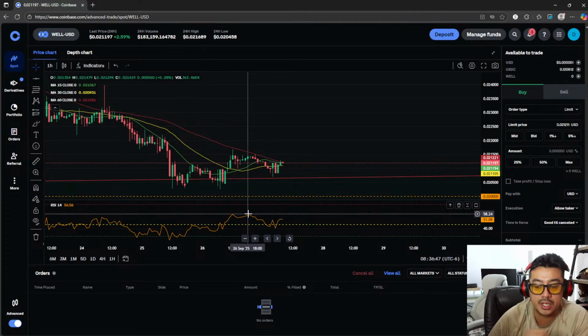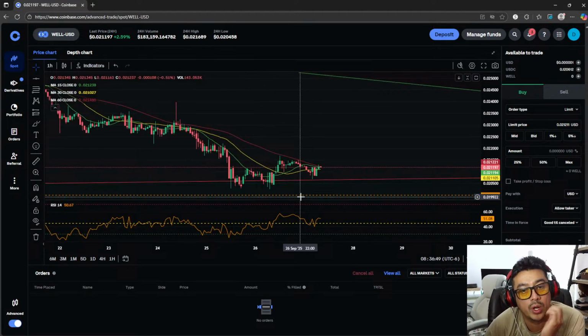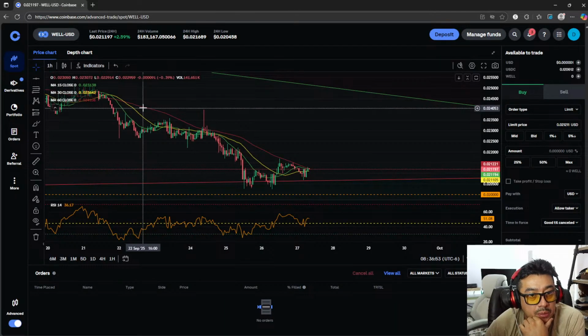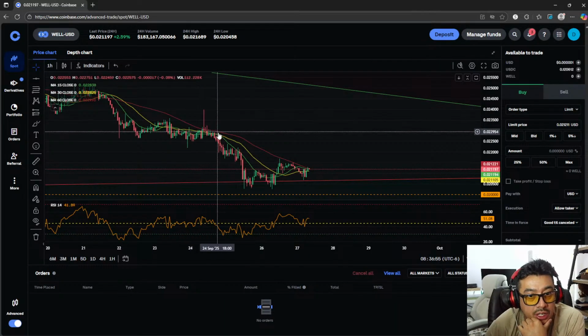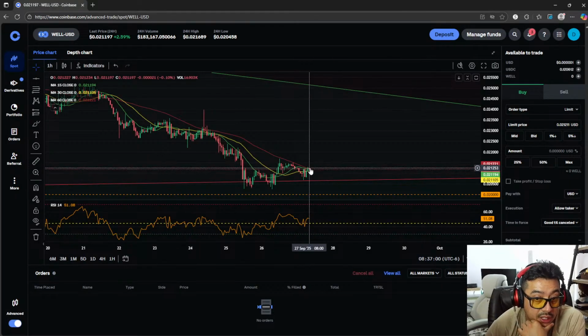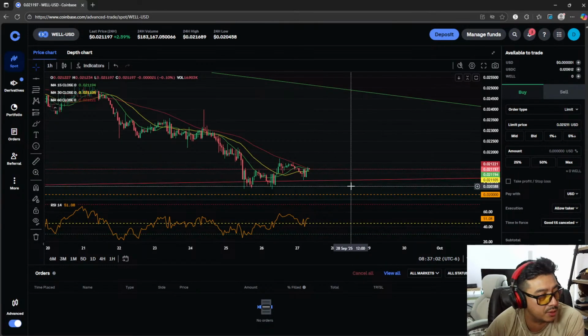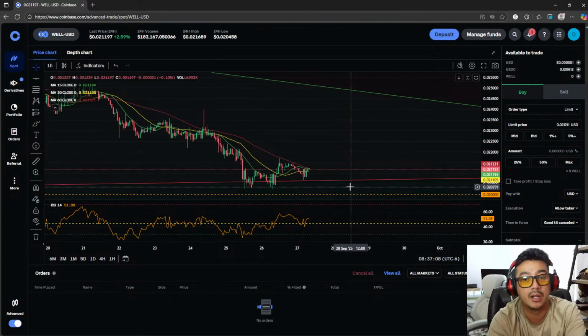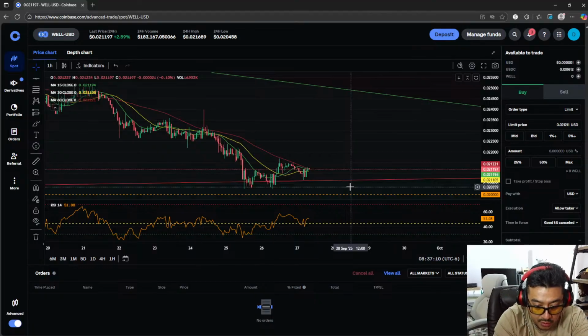So I bought it at 2 cents, and right now I want to chart it and see when I want to sell and what it's actually doing. So look at my 60. Every time it touches my 60, it actually drops. So more than likely, it's going to drop. So do we want to sell? Hell yeah, we want to sell. Or I don't know about you guys. I'll sell it. I can't tell you guys if you should sell, but check this out.